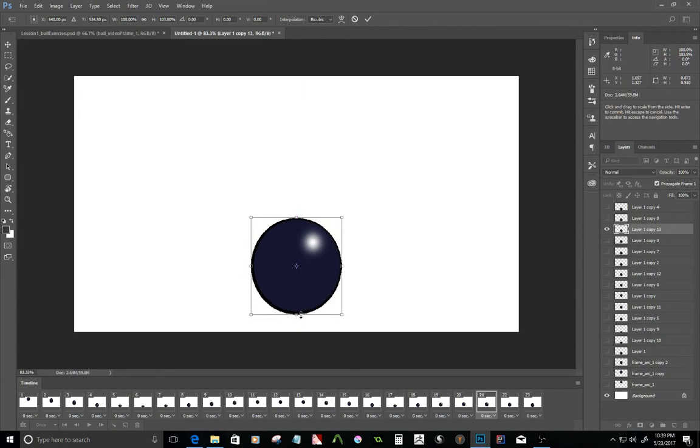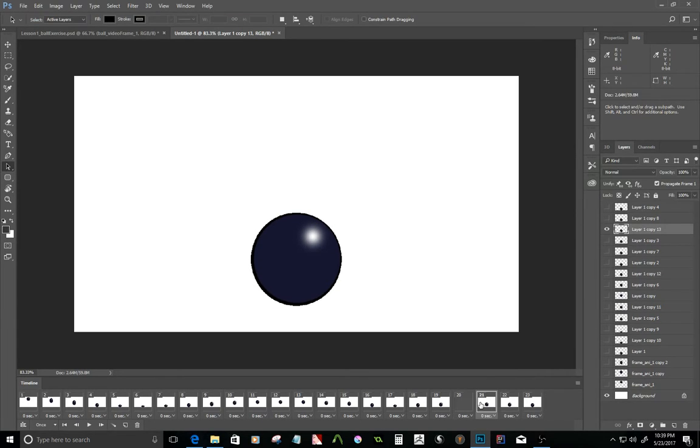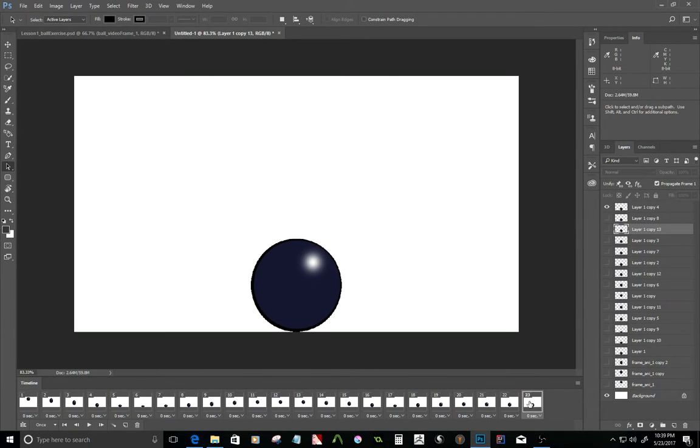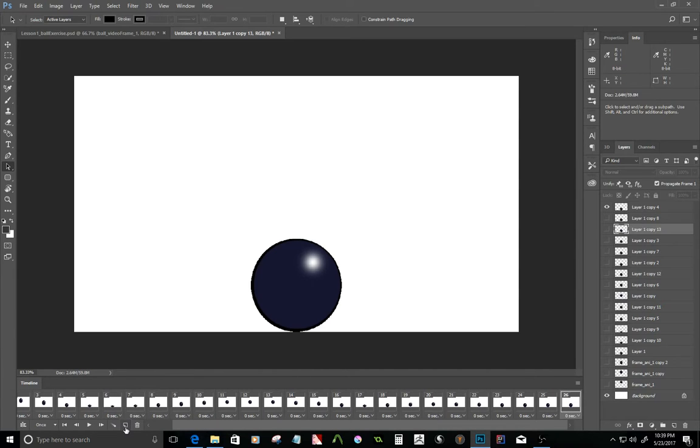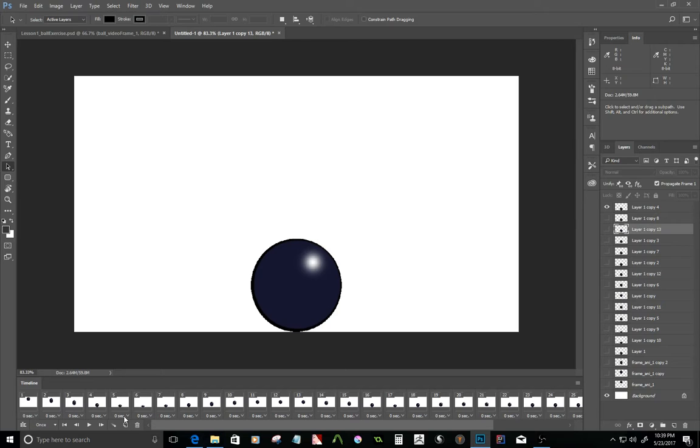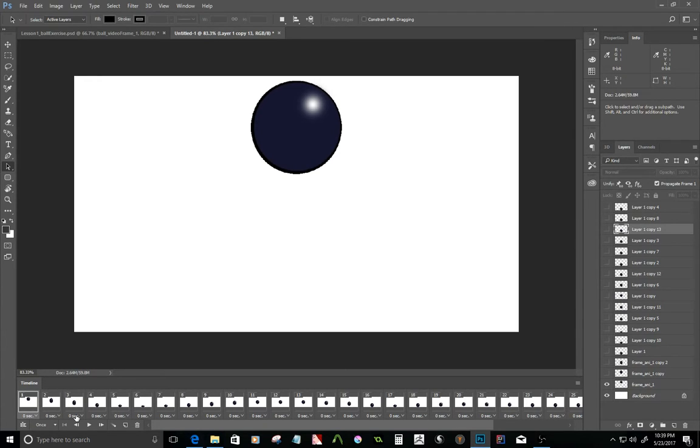Give him a little bit of a stretch. And he hits the ground. And let's add 30 frames. Okay. So this isn't accurate to real life, but you're gonna be practicing the principles here. So if we play this back, hopefully it looks a little better.